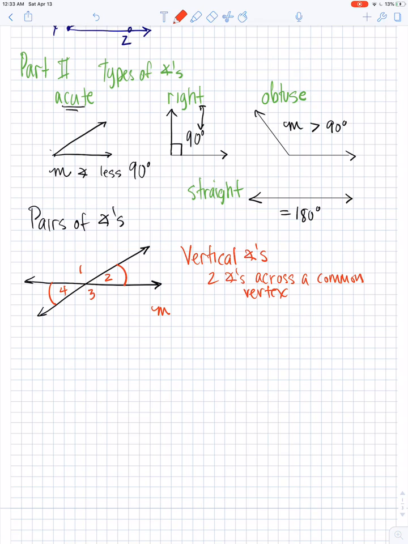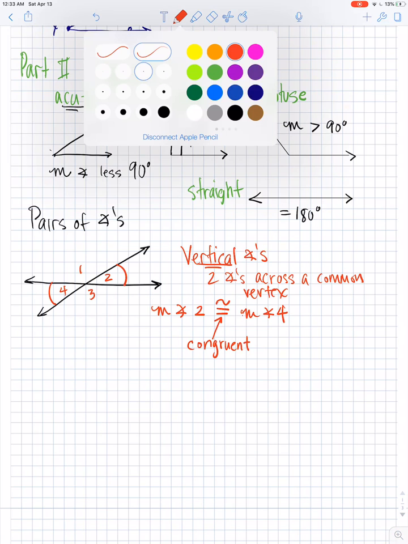And here's the special thing about vertical angles. The measure of angle 2 is congruent. So there's a funky looking equal sign with a wavy line on top of it, and that's the symbol in geometry that we use for equal. We just use the word congruent, and it just means that they have equal measures. So the measure of angle 2 is going to be congruent with the measure of angle 4, and that's what happens when you have these intersecting lines creating vertical angles.